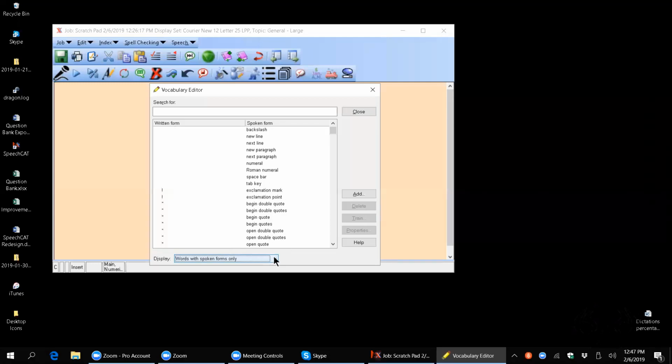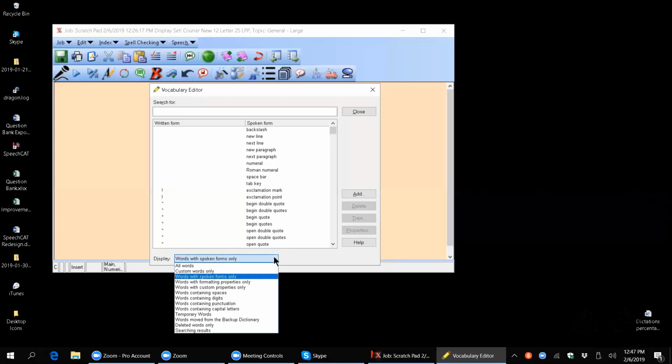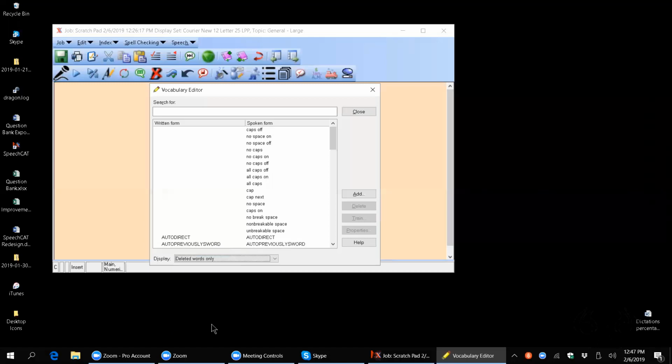If they are successfully removed, if you go to display and show deleted words only, these commands should have been deleted from your user profile. The FAQ on creating a new user profile is in the Dragon course, and you're still going to have access to all of your courses through the end of February.